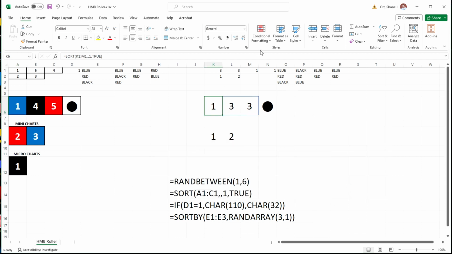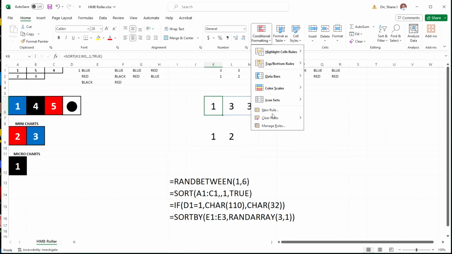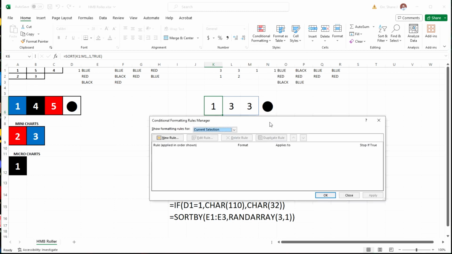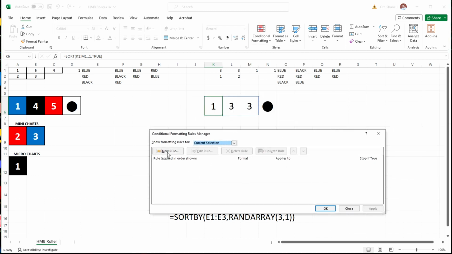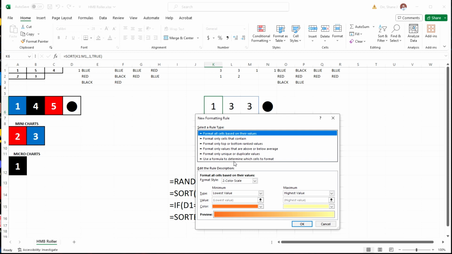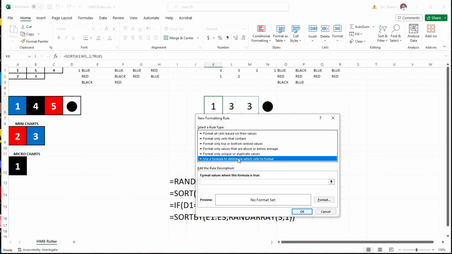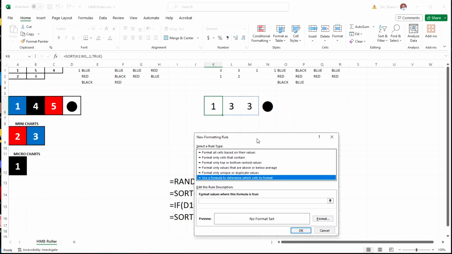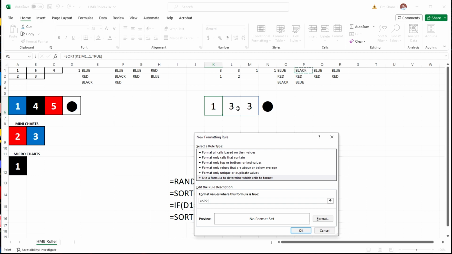So here we go to conditional formatting. We can do manage rules, and we're going to do new rule. And you select use a formula to determine which cells to format. It's the very bottom one. Okay? And the cell in question, we're going to do equals. And we're going to look at this top one here. We're filling the first box, so the color of the top one is what matters.